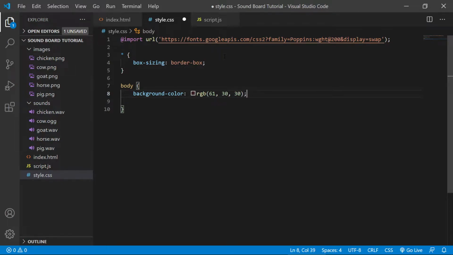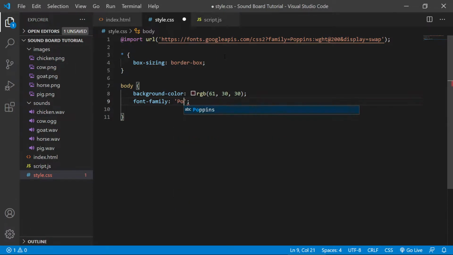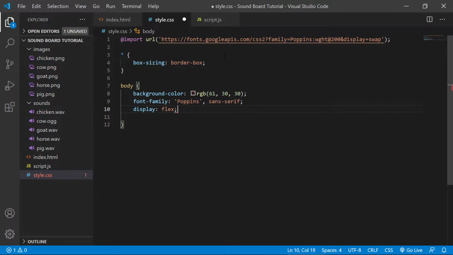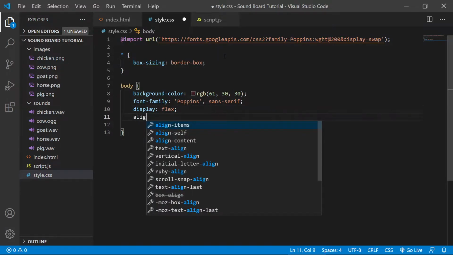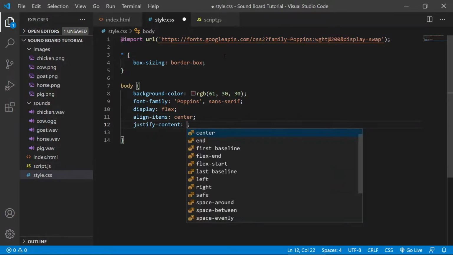That's going to give us that nice kind of dark brown, kind of like a barn color, barn door color. And then we'll do a font family and make sure that we set that equal to what we imported, which is going to be Poppins, and we'll make sure that that is a sans serif. After that, we'll do a display of flex, and then we're going to do align items, center, and justify content center.